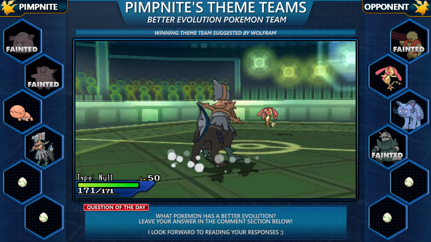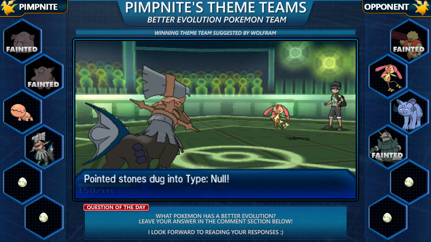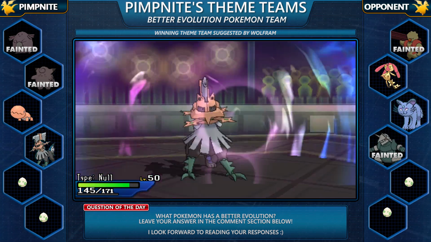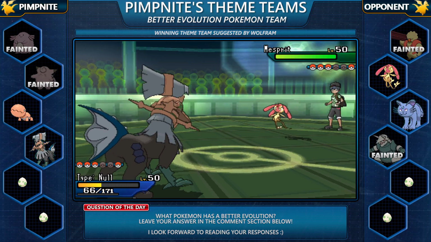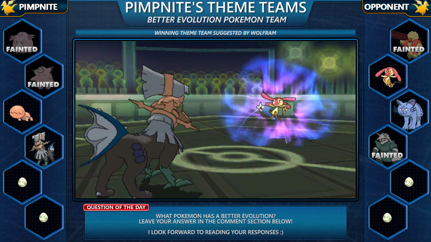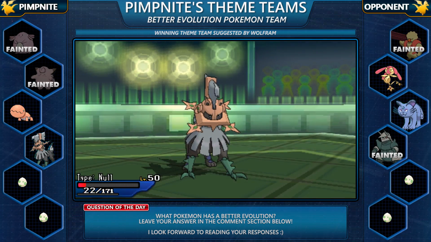All right, so swapping out the big boy and into another big boy. And we've got the Psychic here. Now, this is actually a very offensive Mesprit. I'd say it was max speed and max special attack. It does a little bit too much damage for Type Null. And, yeah, I'm not going to live this second Psychic, and Type Null is going to go down. That's very unfortunate.